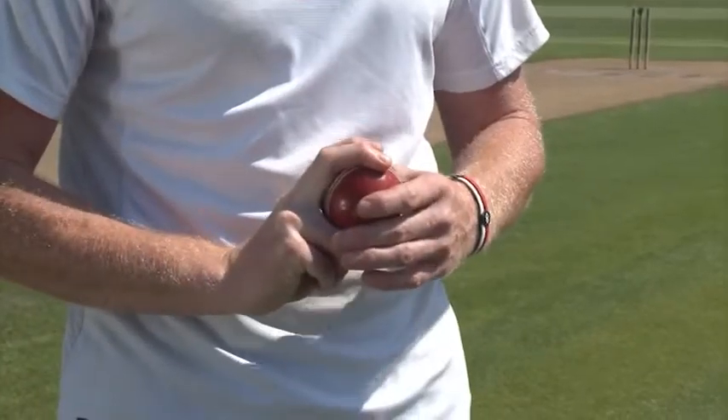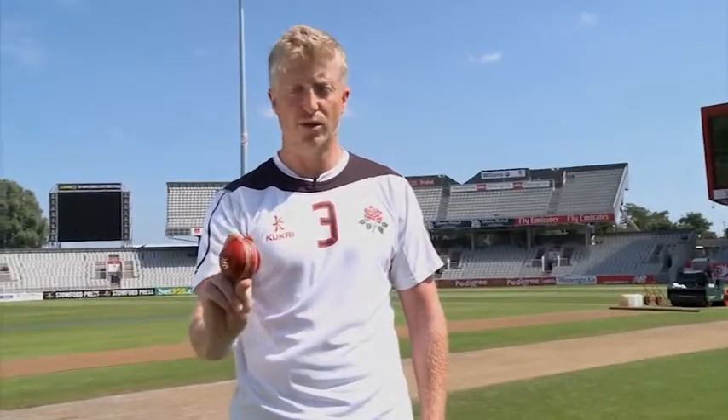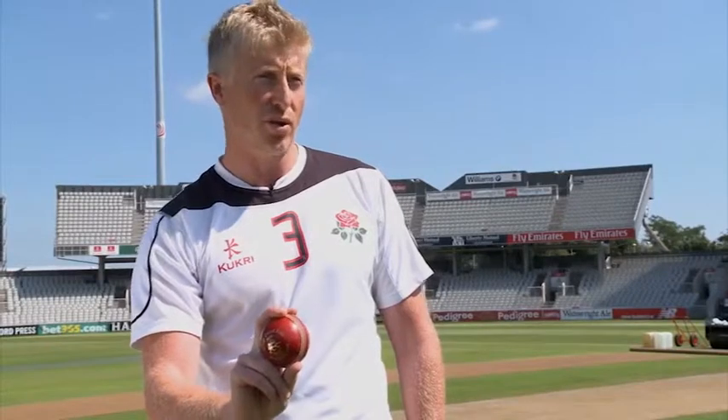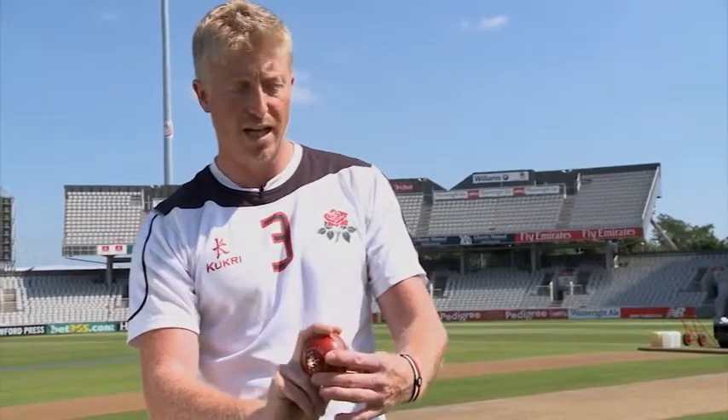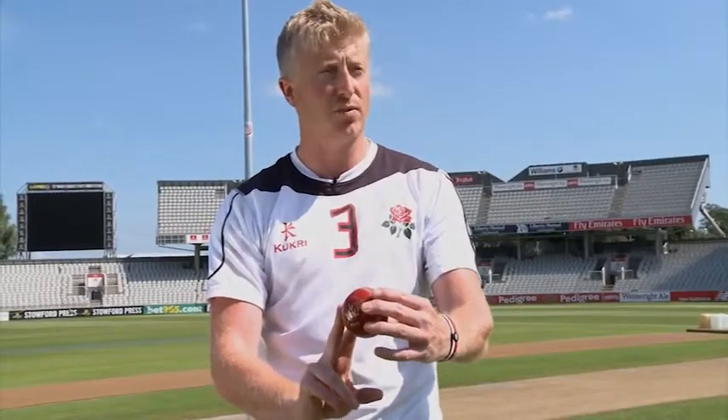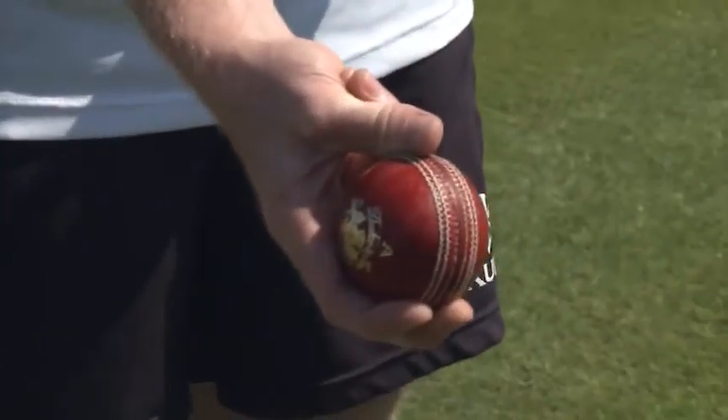I can put it in my hand without looking and that's pretty much the grip. If I'm being a coach, I would say that looks a little bit too skewed towards third slip. You would aim to go somewhere between first and second slip, but if I just put it in as I normally do, that's where it goes. So I've got all the pressure on my middle finger there. My theory was always that because it's the longest finger, it's the last one it touches. Thumb placed flush on the middle of the seam on its edge.